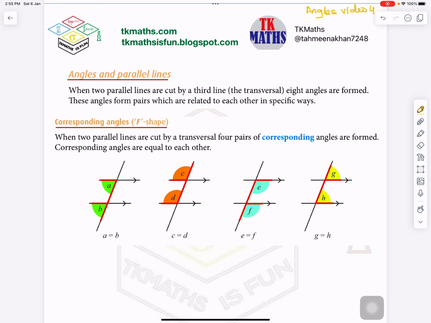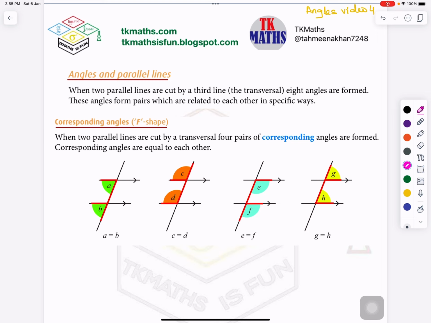So these videos are for year 7 and 8 especially, to develop the entire concept of angles, how to measure unknown angles in triangle, equilateral, and its connection with the parallel line. So in this video we will see the rules we apply when lines are parallel, what is the connection between angles. So let's start here.